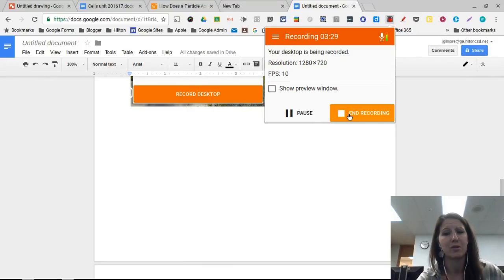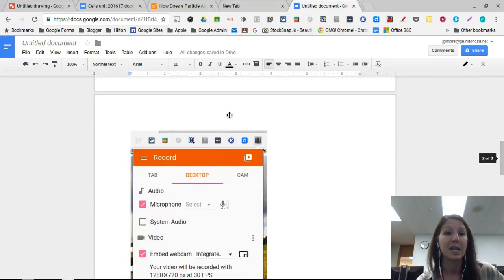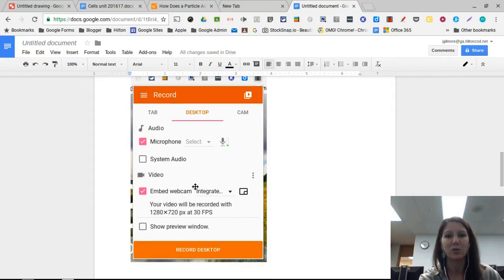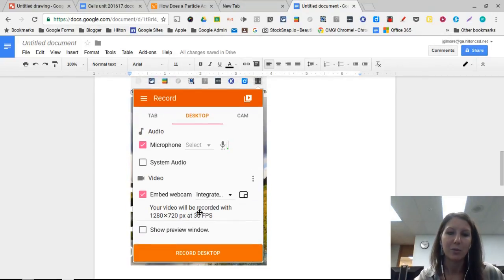It's a great tool. So right now what you're seeing from me, and I had to take screenshots of this because every time I'm actually doing it, it's not working for you. So you're seeing me in the desktop mode. So I clicked on this icon in my browser, and then here's the options that I had. I set up my microphone, and then I'm using the integrated webcam, which was earlier up here, but I realized it was blocking a lot of stuff, so now I'm down here. And that's happening here, and it records at a pretty good frame rate for a free tool, which is pretty awesome. So that's what I'm doing right now, is recording my desktop.